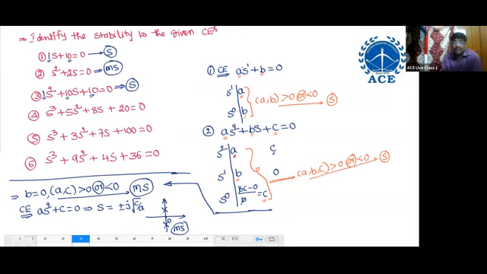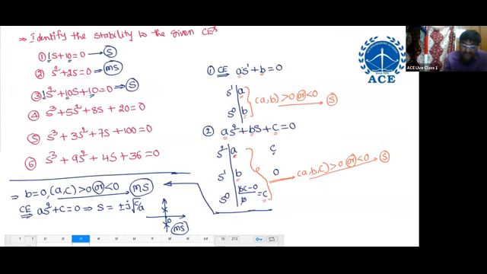Right, next. Take a third order system. Third order means the fourth equation. So for a third order system we take the fourth one, like AS cube plus BS square plus CS plus D equal to 0. Now similarly solve it. You solve the same way and you will get the condition for a third order system. So this is S cube, S square, S power 1, S power 0.